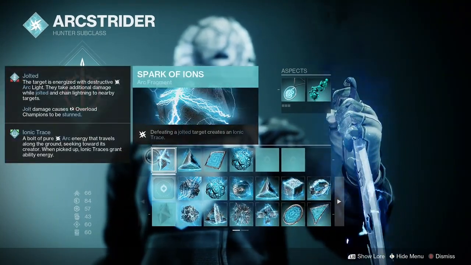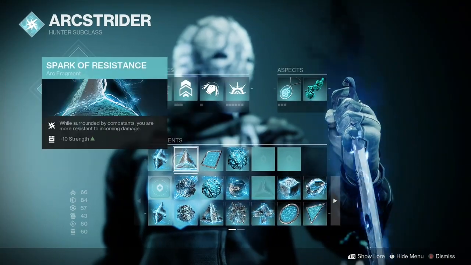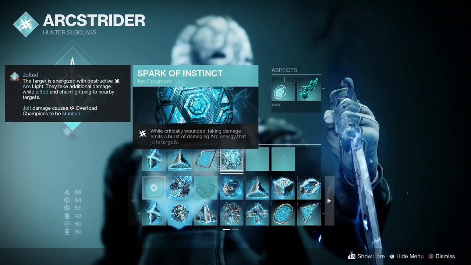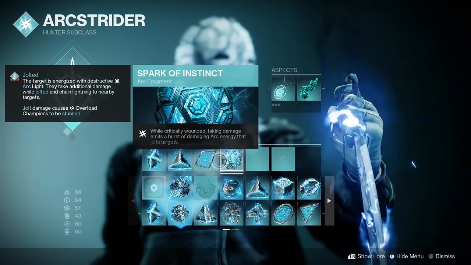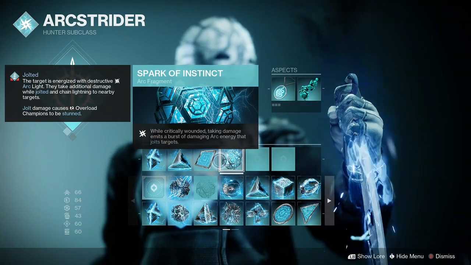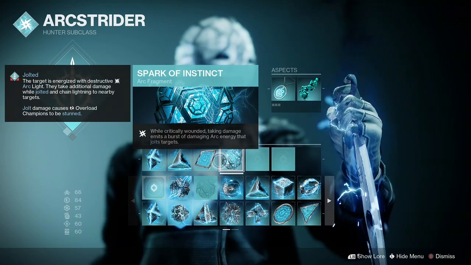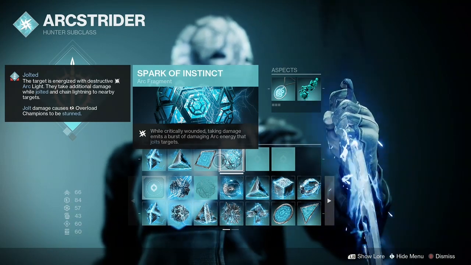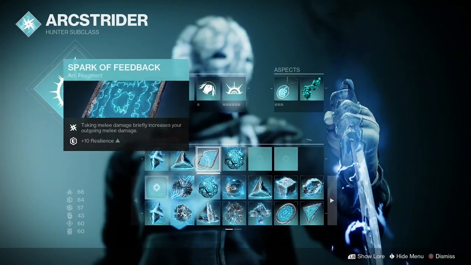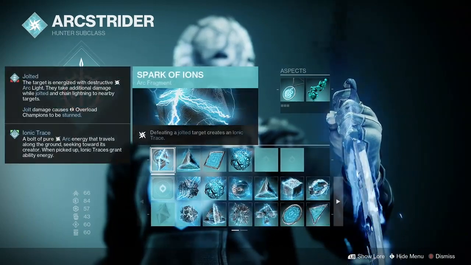But feel free to pause on all the fragments here as well. We're using ions, resistance, feedback, and instinct. Instinct is interchangeable too. I just like it because when you're up in the face of all these adds getting damage constantly, it's nice to have a little bit of an extra jolt to help the loop get back rolling if you ever fall out of it for whatever reason. But the main fragments you're going to want are feedback, resistance, and ions.